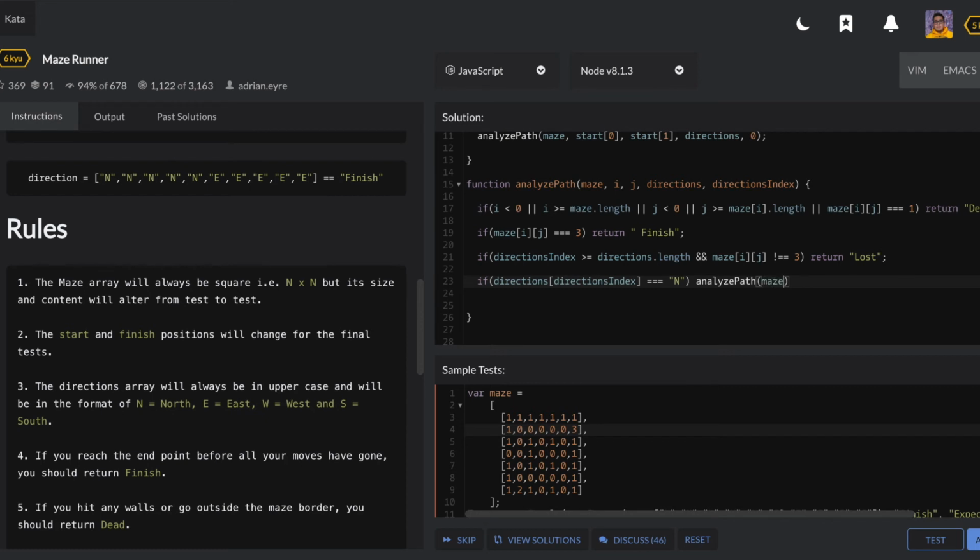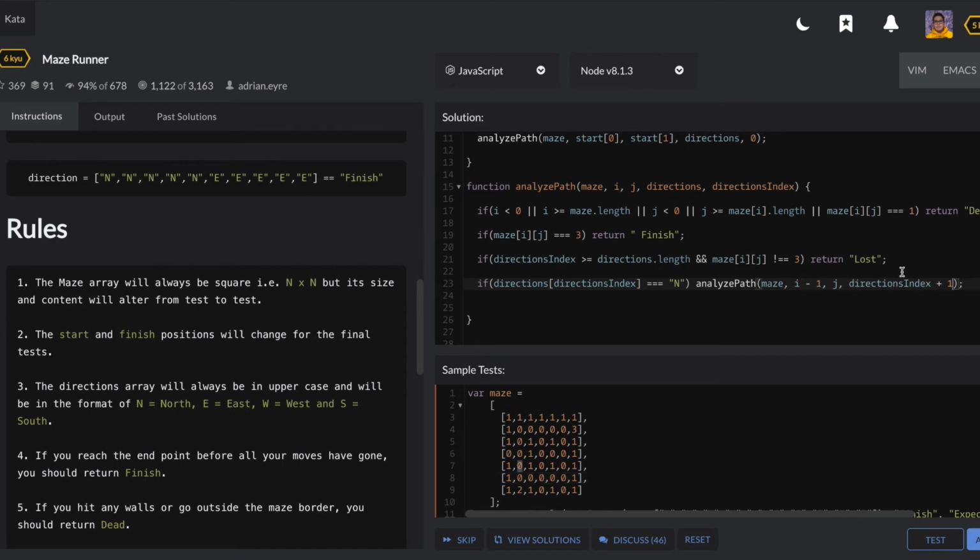We have to pass the maze, the I, the J, directions, index. So remember that our I is the rows. So what we're gonna do is I minus 1. We're gonna increment it like if it was a for loop. Now if directions index is equal to south, just to manage the rows first.